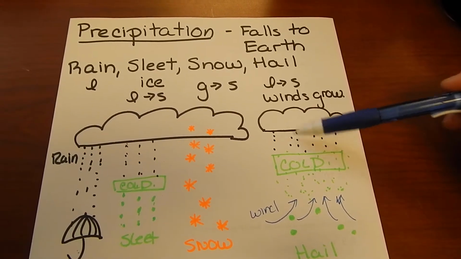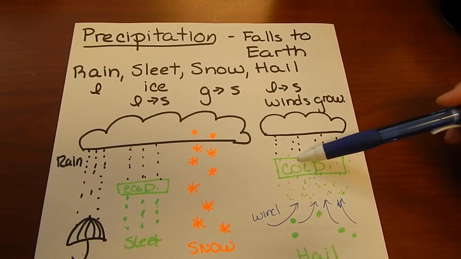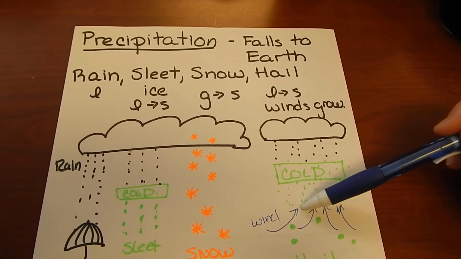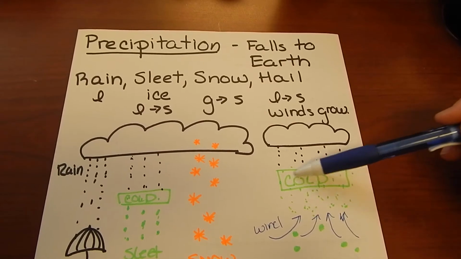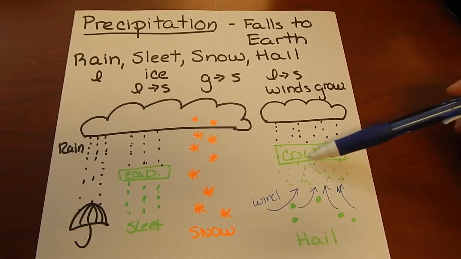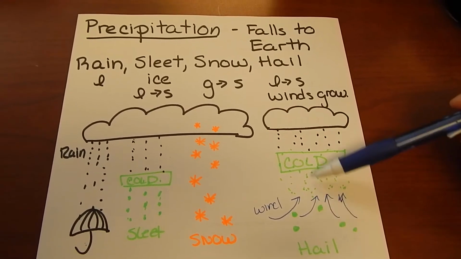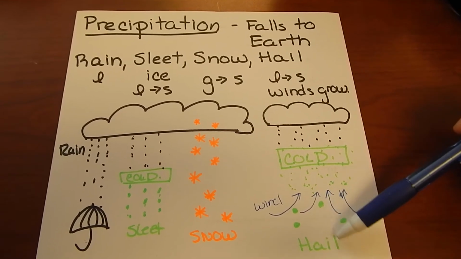and when it comes back up it gets more water droplets that form on it, and they freeze in the cold, and it comes down, and then it just keeps getting pushed up, and it goes around and around in a circle until it's large enough to get past the wind. As soon as it's large enough, it comes down as hail.